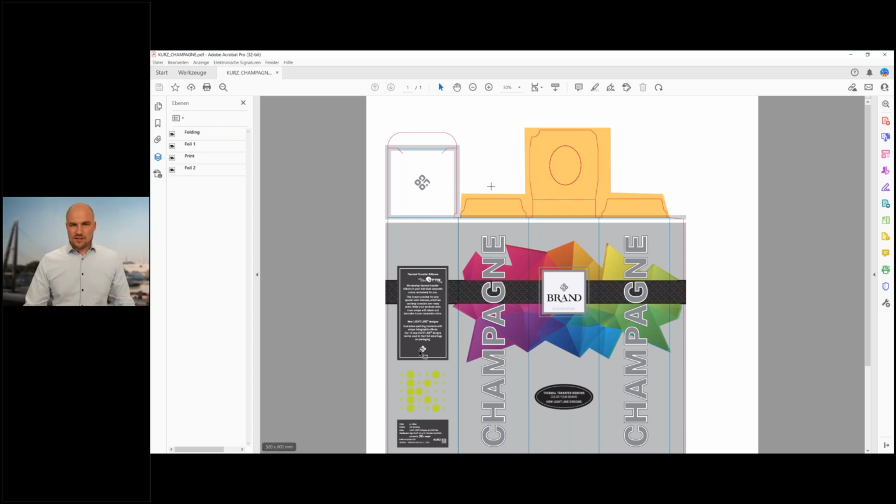So this is a very basic square box for a champagne bottle that goes around it. As you can see, there are different kinds of information inside of this PDF.